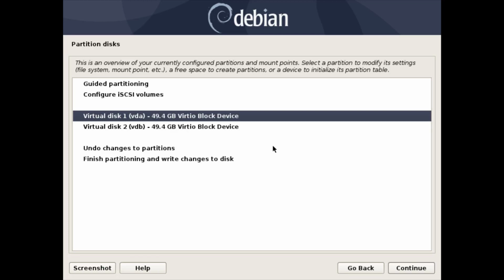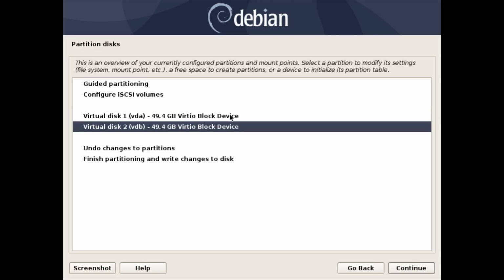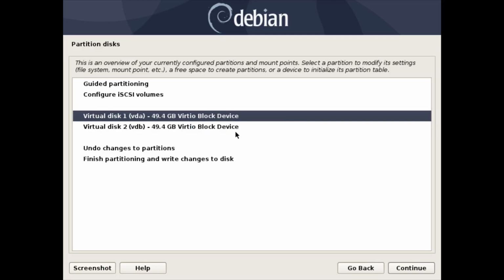So make sure that they are clean before inserting them into your system. If they are not, if for example they already contain some other partitions, make sure that you delete those partitions from this partitioning utility or wipe them clean by assigning a new clean and empty partition table on those disks.